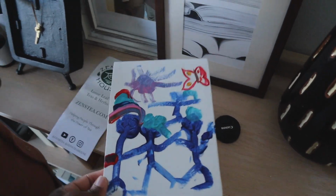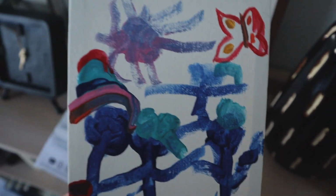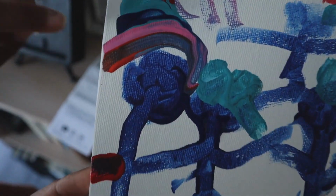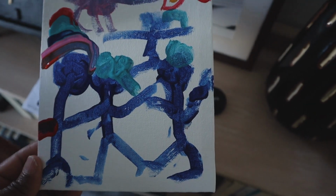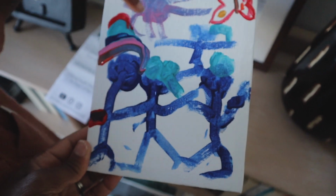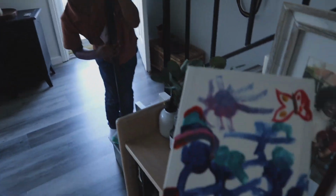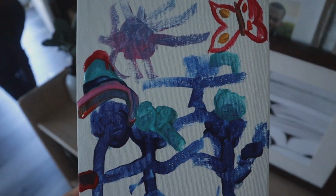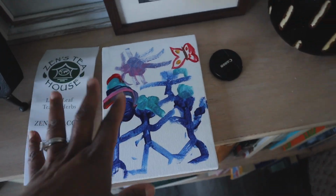Oh yeah, she painted her canvas too, because she was going through the eggs so quick that we had to improvise. So I drew this little butterfly for her, but she made a colorful sun, the rainbow, and people. Is that us, all three of us? This is Auntie, this is Daddy, this is me, this is you. And this is Jade. Only Jade? Why do you have three other cousins? You only drew Jade? Oh my gosh. But yeah, so there's that.